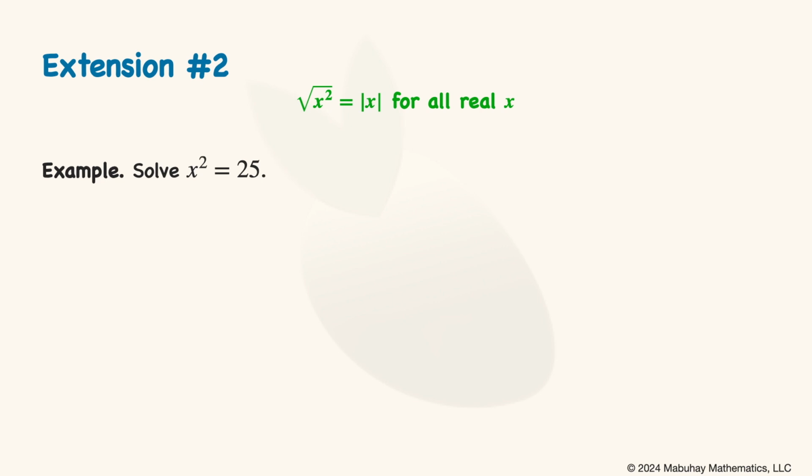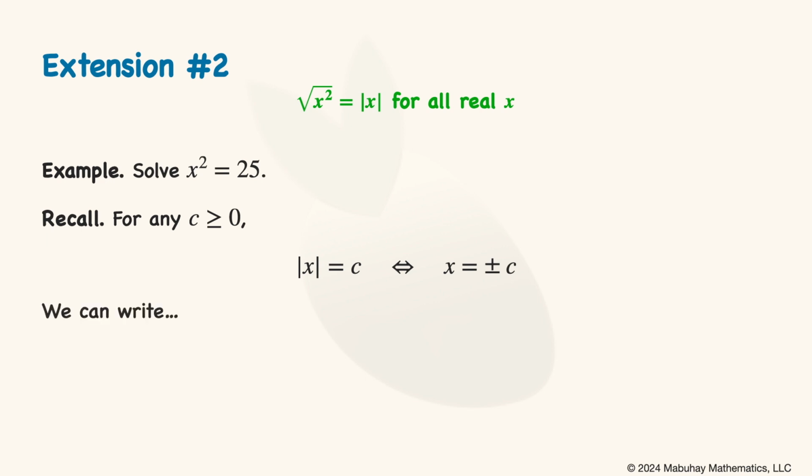Let's see how this might be valuable to us in an algebra class with an example. Say we want to solve x squared equals 25 for x. Recall from part 1 that if c is greater than or equal to 0, the absolute value of x equals c. That equation can be rewritten as x equals plus or minus c. Hint, this is actually where the plus minus comes from if you've seen that show up in an algebra problem after a square root. So, from x squared equals 25, we can take the square root of both sides. And at this point, I won't keep saying principal every time because we virtually only ever mean the principal square root, at least when we're this far along in our math class.